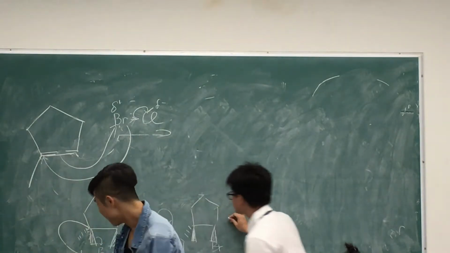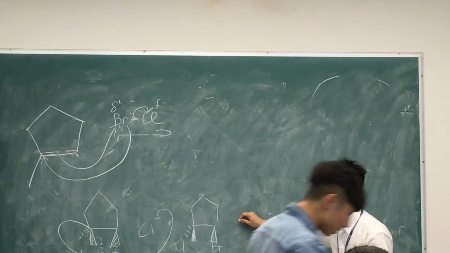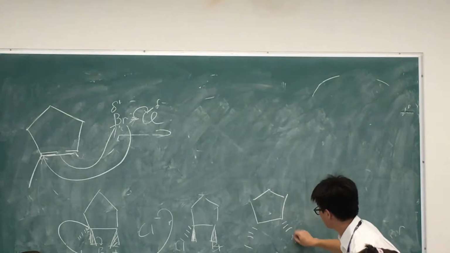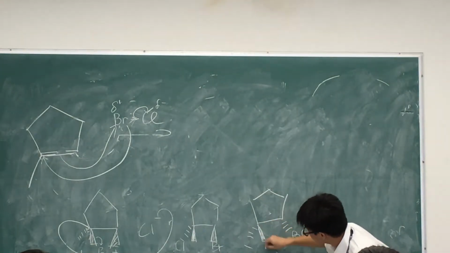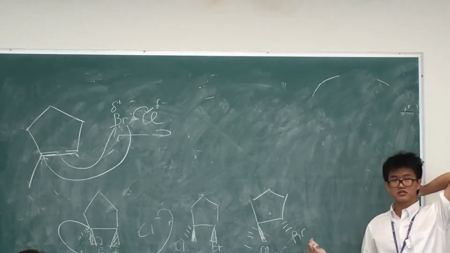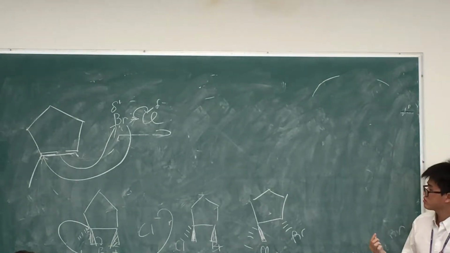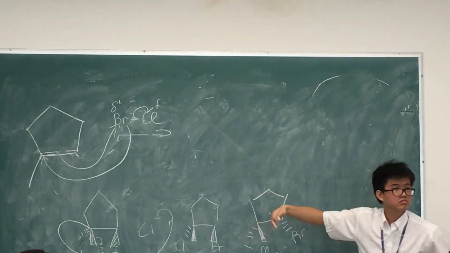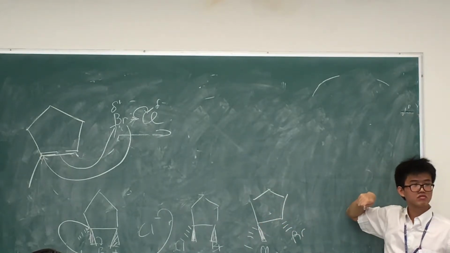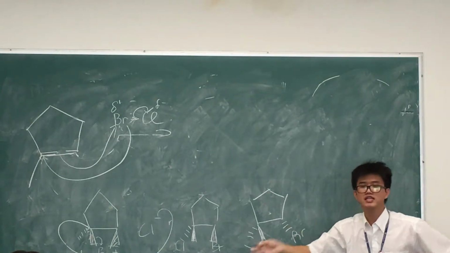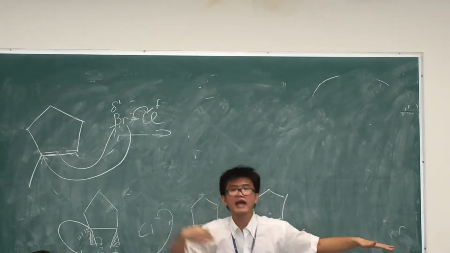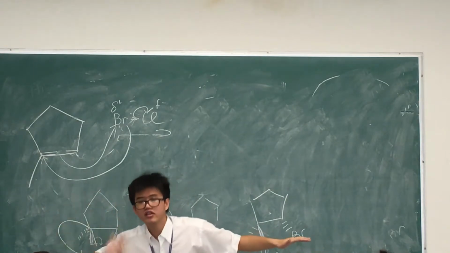And again, this one is a major product, and another major product will be the other one, right? So this one will form a racemic mixture. And this one is chlorine. About the major products, they are classified as major products because they form from a more stable intermediate. If they are formed by a more stable intermediate, they are major products. They make more product. It's like a competition. So if you are more stable, you exist for a longer time, the higher chance you will react. So that's why this will favor more product.